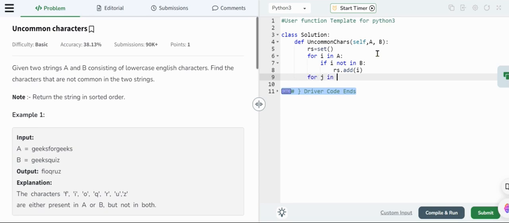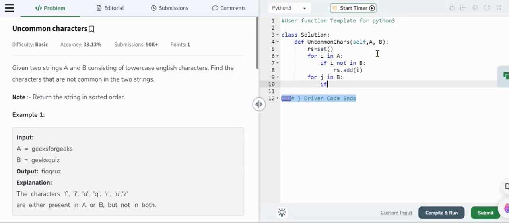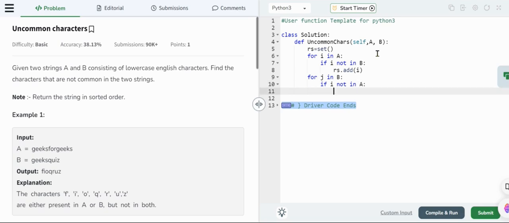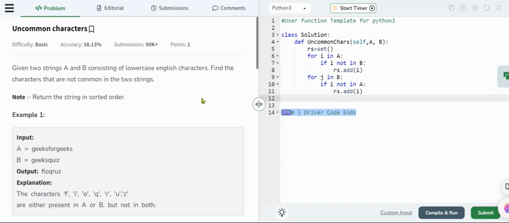Now iterate over B. rs dot add b. Sorry, I.